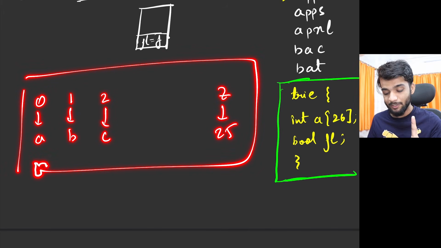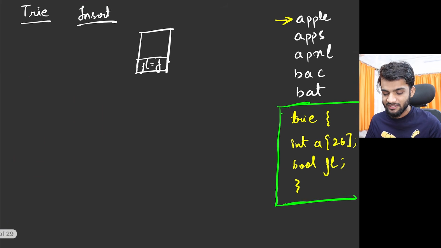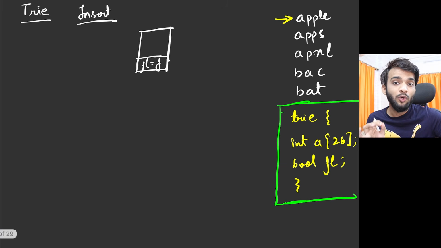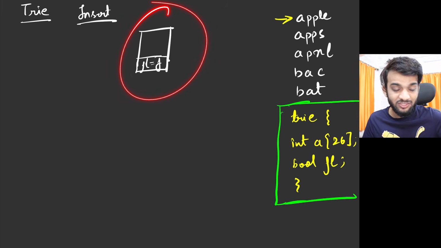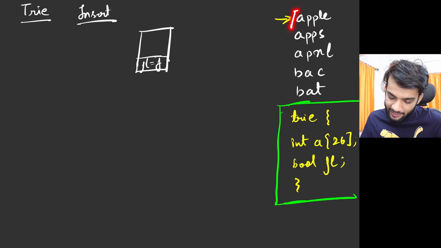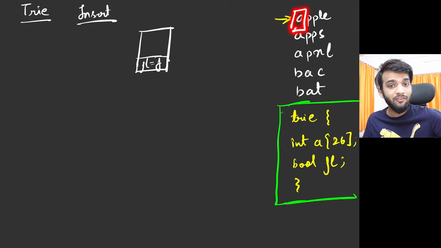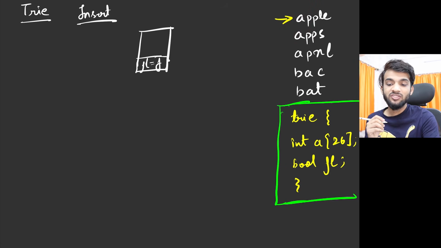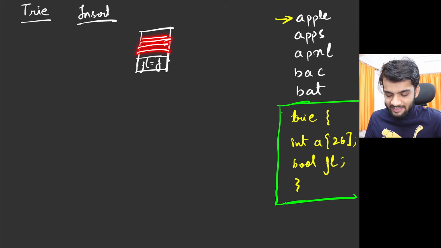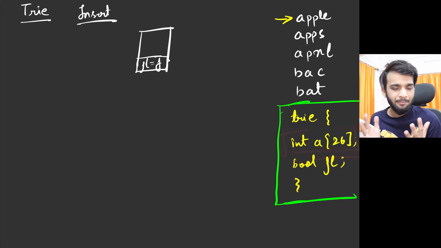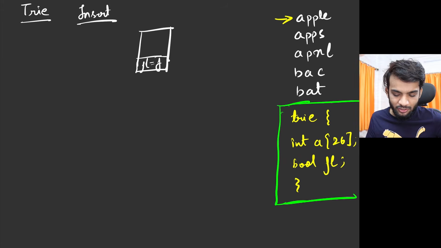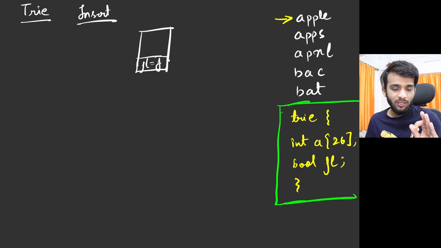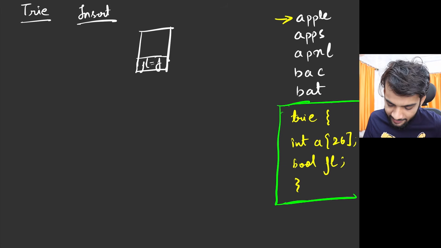Remember this. This is how I'll be calling up the indexing. So whenever I say, hey, for apple, you're starting at the root. You're starting at the root. What is the first alphabet? A. The first alphabet is A. Now you're going to ask, hey, listen, does A exist in your root? They'll be like, no, all 26 are as of now empty, because whenever you just declare, that means it is empty. All 26 are empty. So you'll be like, okay, hey, listen, can you please go to the index 0 and insert A?